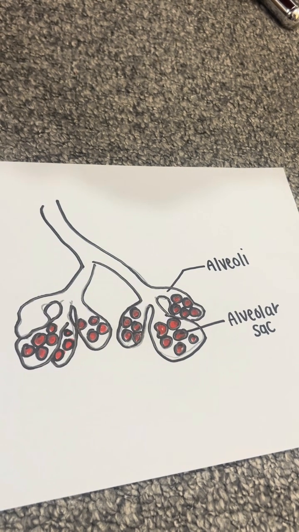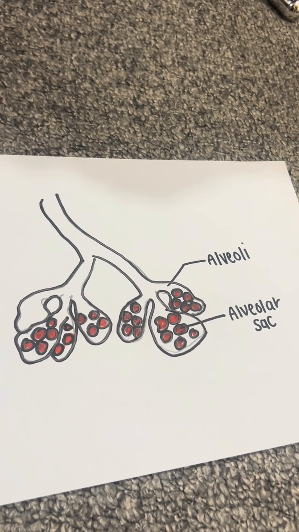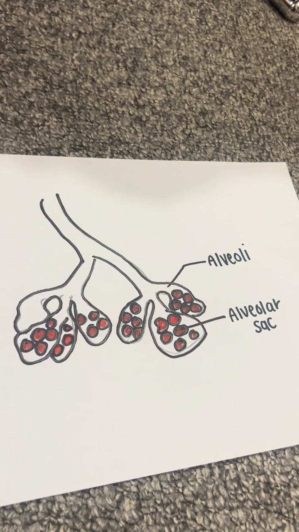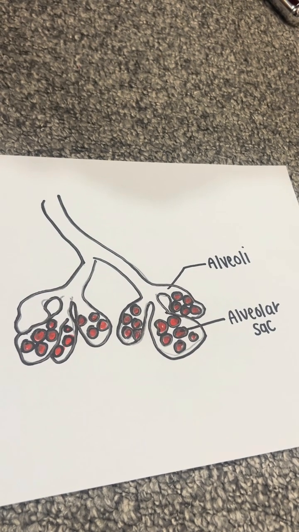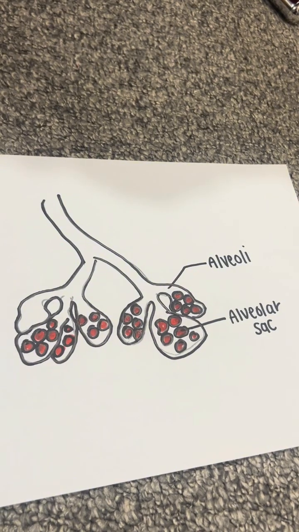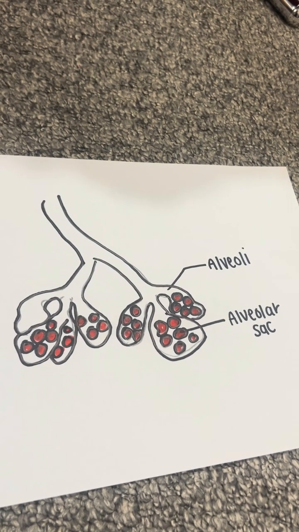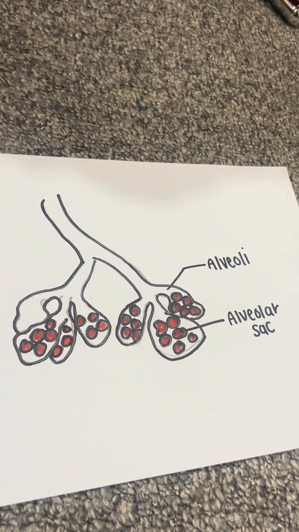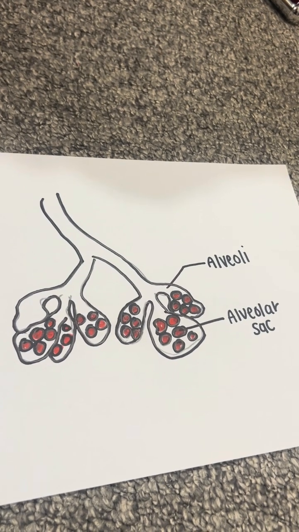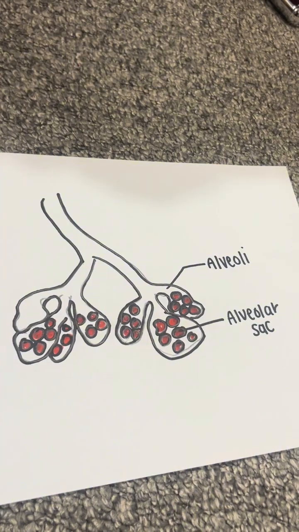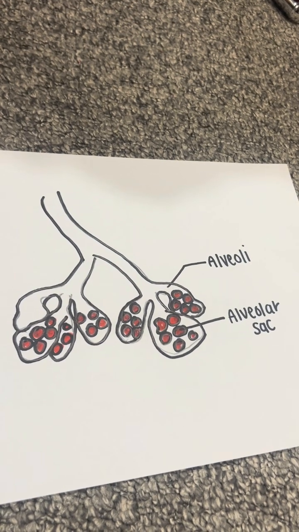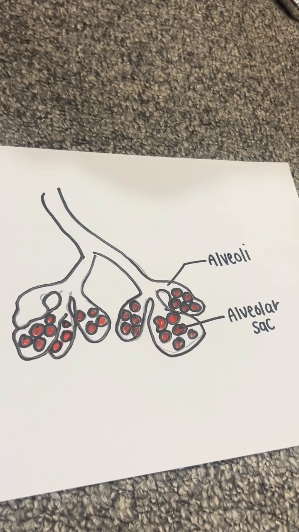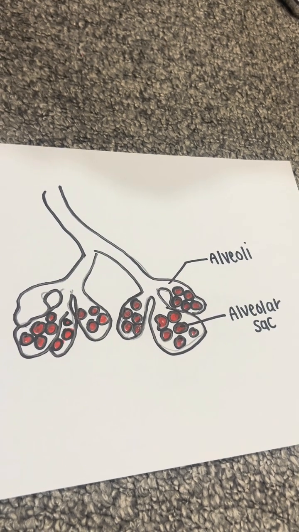Squamous alveolar cells form the simple squamous epithelium and are crucial for gas exchange as they form the respiratory membrane along with the endothelium of the blood capillaries. The great alveolar cells produce a fatty fluid lipoprotein, which is called surfactant. Surfactant prevents the alveoli from sticking to themselves and helps them to re-expand during inhalation. The alveolar macrophages are white blood cells that help to clean dust and bacteria from the alveoli.